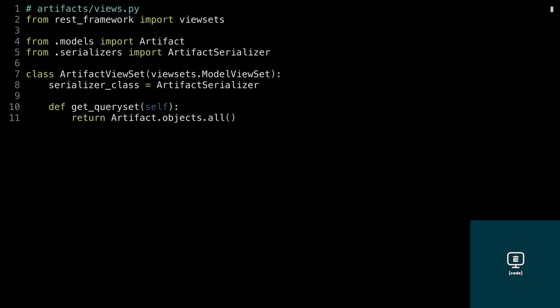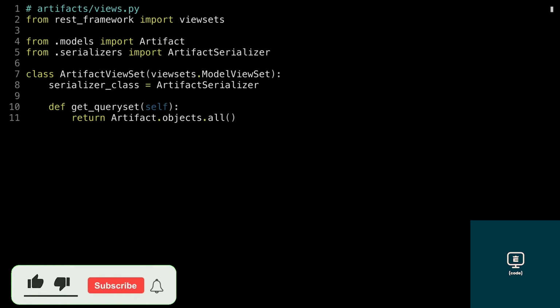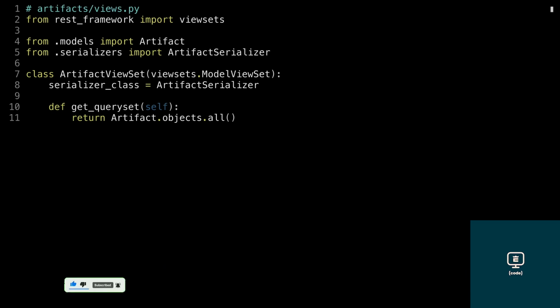On line 8, I specify the serializer class, which is the ArtifactSerializer. And on lines 10 and 11, I override the get_queryset method, returning the query set of what I want. In this case, it's all of the artifact objects. Essentially, I'm accomplishing the same kind of thing that I did with the people list in the previous lesson. I'm listing off all of the artifacts, but this time, because I'm implementing the ModelViewSet, not only am I getting the get for the listing, I'm also provided with retrieves, deletes, creates, and both kinds of updates.